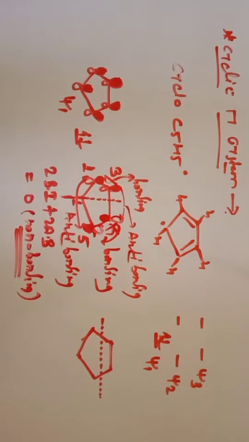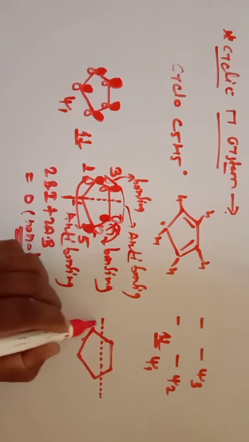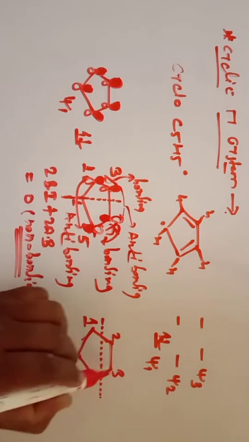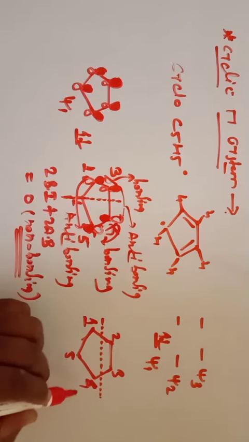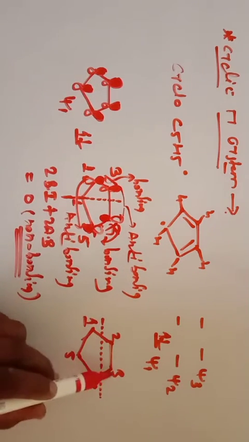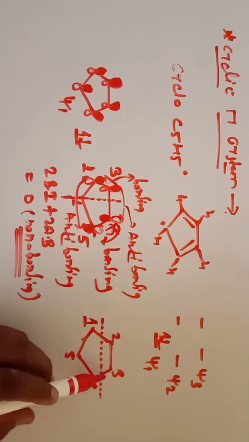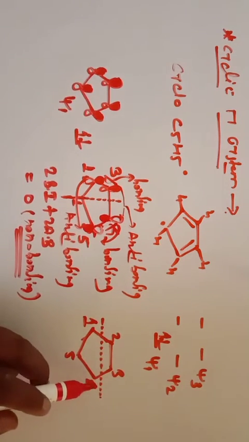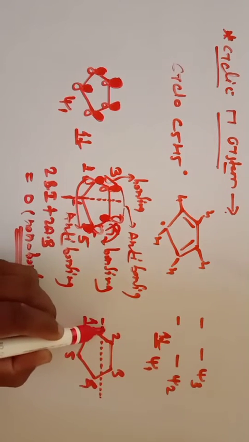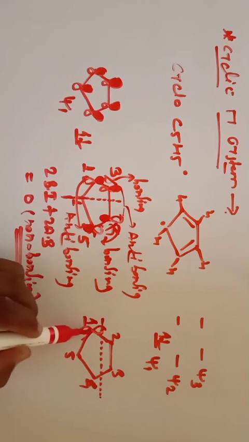Non-bonding interaction, and this is the node. This node is applicable for carbon numbers 1, 2, 3, 4: there should be a node between carbon number 1 and 2, and between carbon number 3 and 4. So how can one represent it? If we write this, I will show it like this.